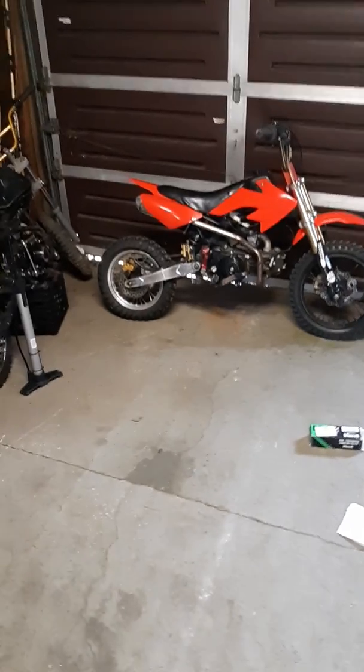These bikes, I just picked up this one for like 400 bucks actually, like a few days ago on Letgo.